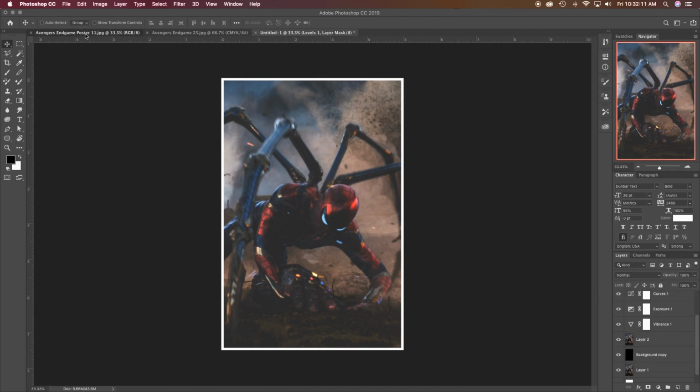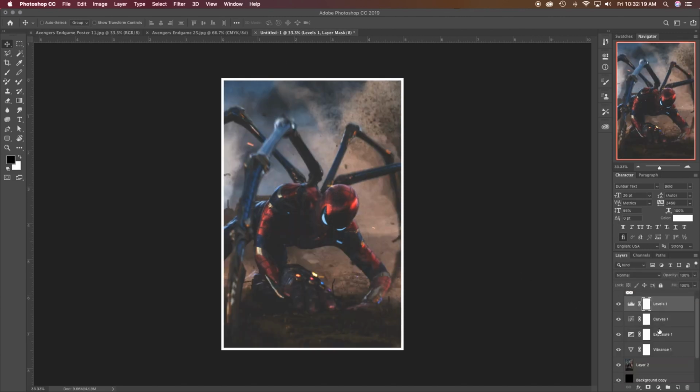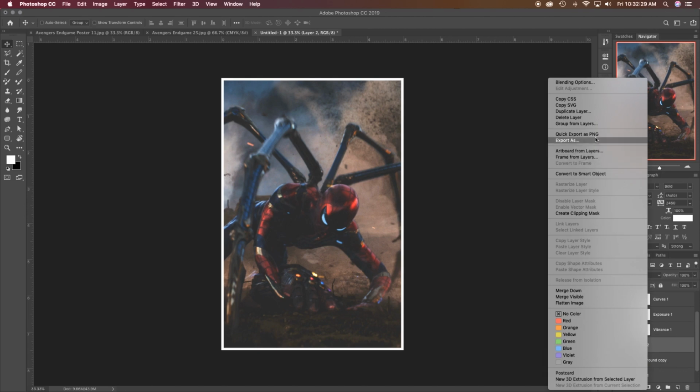So next, what I'm going to do is add that radial blur that's on there. As you can see, the extended arms are kind of blurred out and kind of splaying almost. So what we're going to do, we're going to go down to the original image. We're going to duplicate it by hitting Command or Control J, or you can right click and go up to duplicate layer.